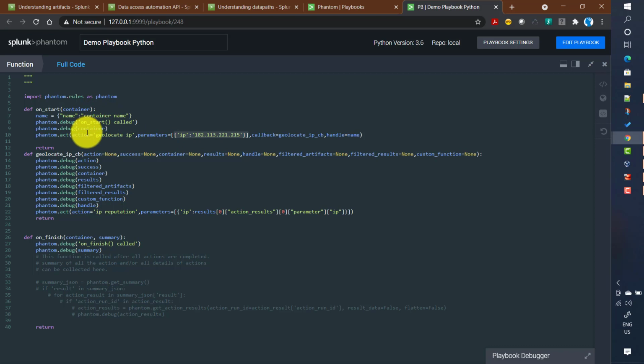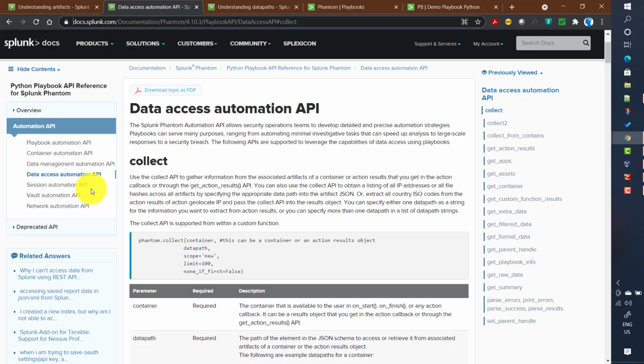When we talk about data access in Phantom, there are two methods: collect and collect to. If I look at the documentation about the data access automation API, collect to is an extension of collect, where we are able to use the filtered artifact.